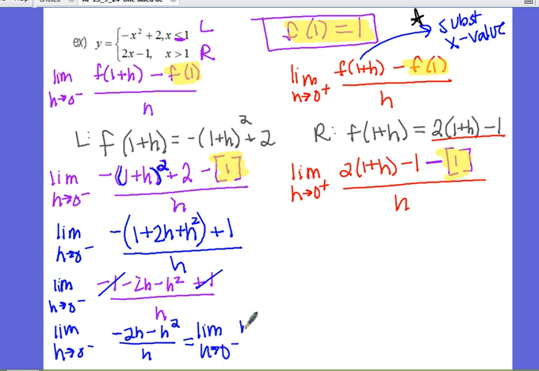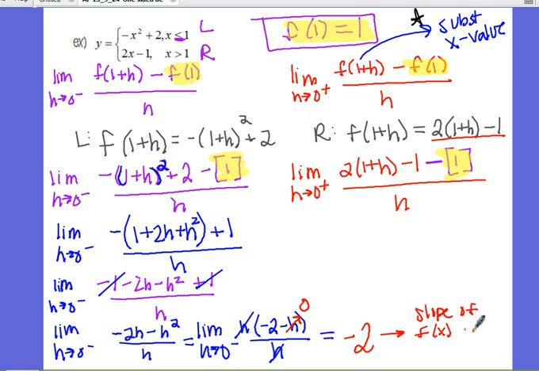So I'm going to factor out an h, and I'm going to get negative 2 minus h on the inside as my factor divided by h. Now they will cancel, and so what I end up with is, I'm going to make this h go to 0, meaning I'm going to physically do the limit, and I get negative 2. So the left side slope, the slope of f of x coming in from the left.